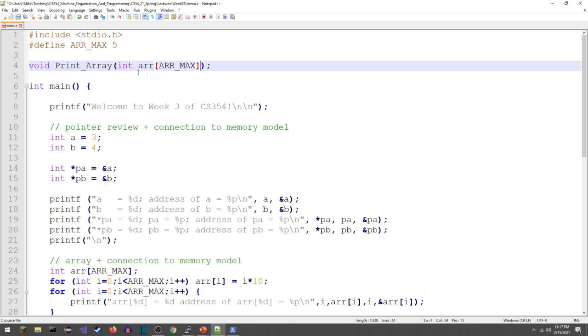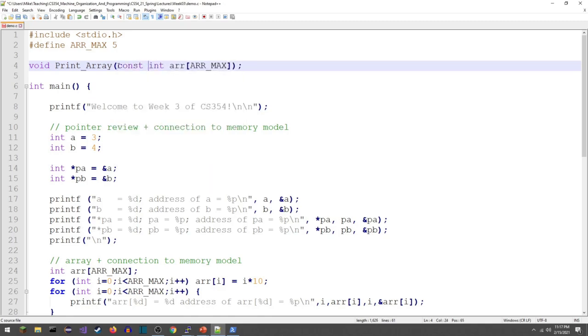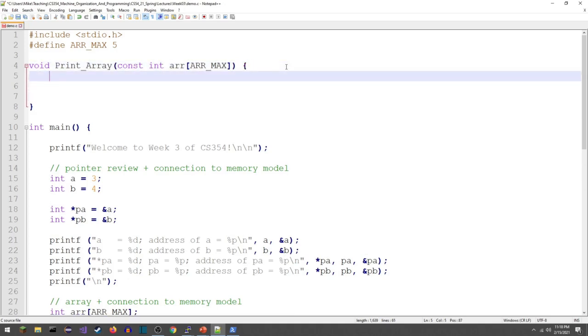I'm going to go ahead and put a size in right here, but we'll find in just a moment that size is completely optional. I do not need that. And I'm also not going to be changing anything inside the array, so make it const, just so that I can't change it. That looks pretty good, I feel like. All right, so that's my function prototype. You know what? I'm just going to go ahead and write the function right here. We can put the definition here.